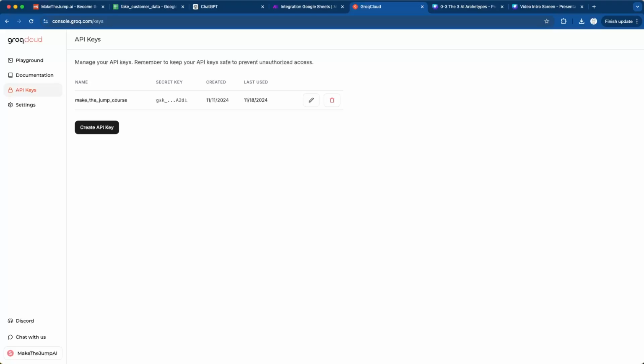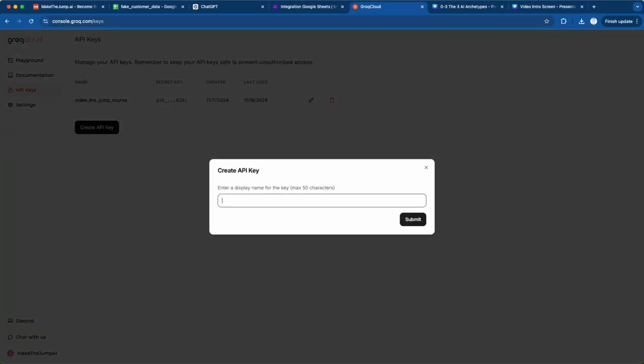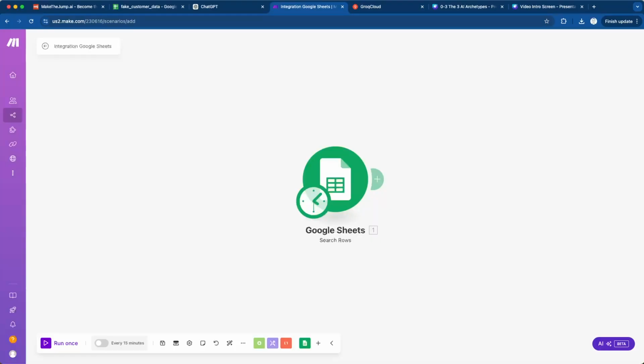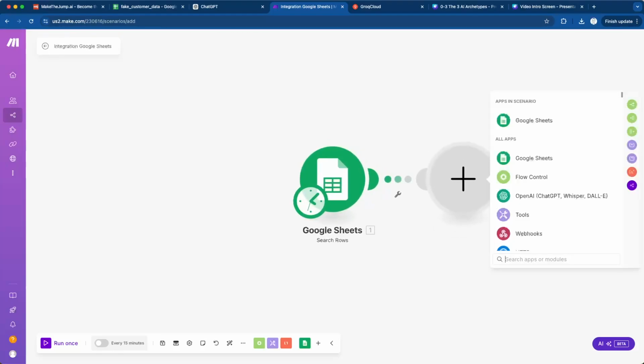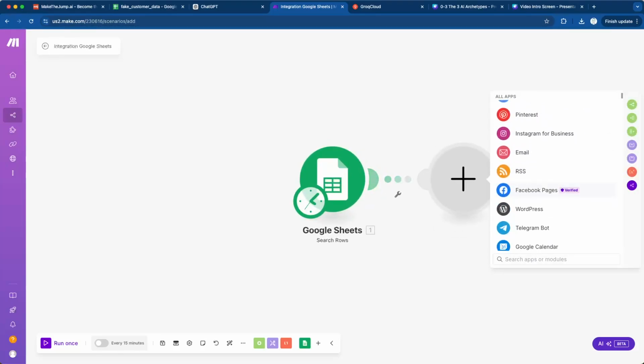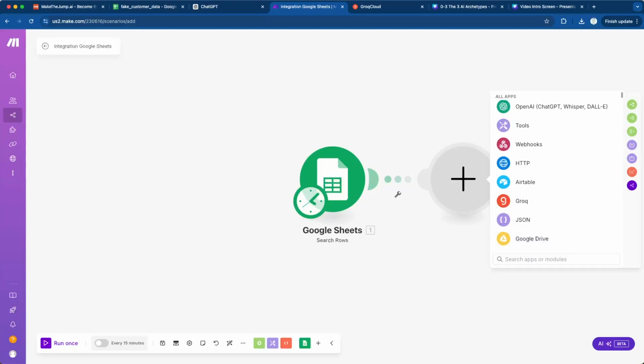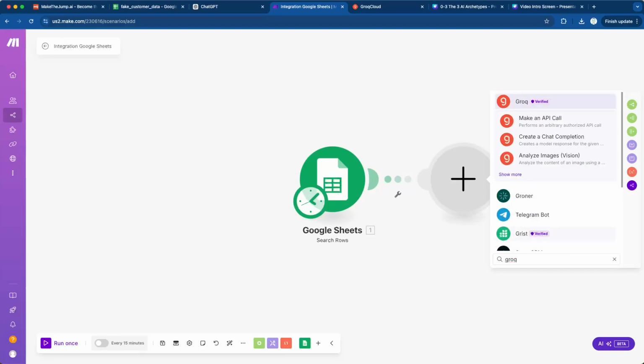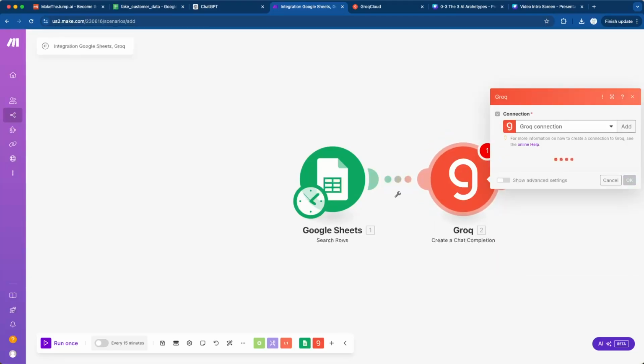Once you get set up, you're going to come in here to Groq Cloud, and you're going to create an API key and a display name, and then it's going to pop up with an API key, and you're going to put that API key into Make, and that'll create a connection between these two pieces of software. So the very first thing you do is add another module, and there are so many modules here you can use. Groq is right here, though you can obviously search for it. We've got a couple of options. We can analyze images, we can do all kinds of cool stuff. But in this one, we're going to do a chat completion because all we really care about is generating some chat data.